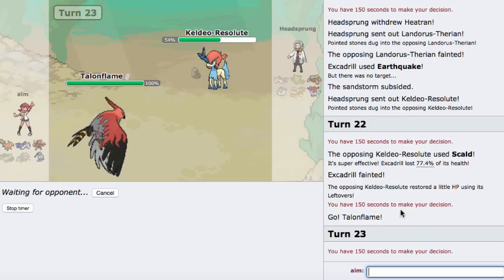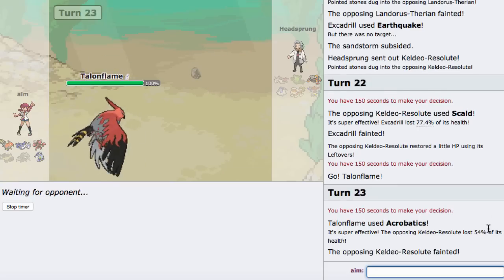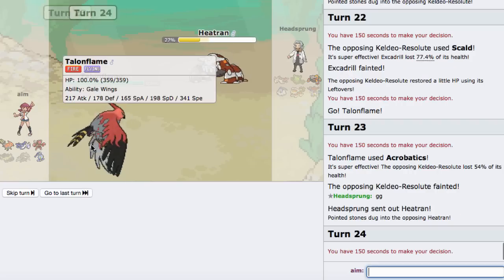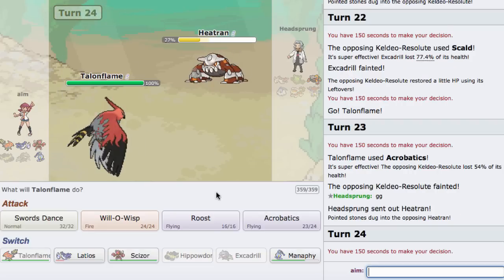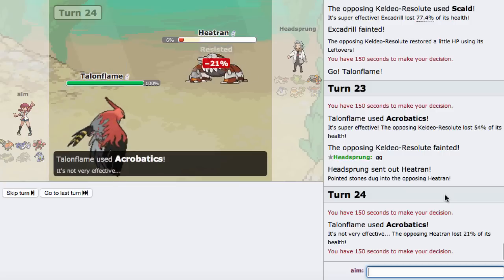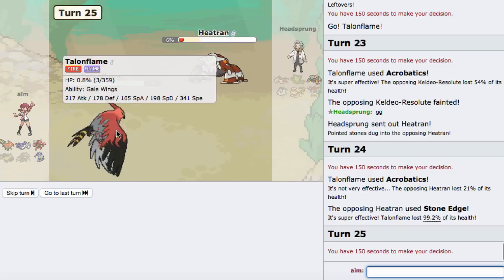But yeah, Talonflame just comes out right now, and I can just click Acrobatics. Keldeo will go down. Heat Ran should be 2-hit KO'd. If not, then that is okay. And we already know Heat Ran is Choice Scarf, so I mean, it doesn't make a difference. I'll just click Acrobatics. I was going to think about cycling Lottie, then going out to Manaphy, but it really doesn't make a difference at this point, as I will be able to 2-KO this Heat Ran as he locks himself in the... Oh my god, Talonflame actually survived.